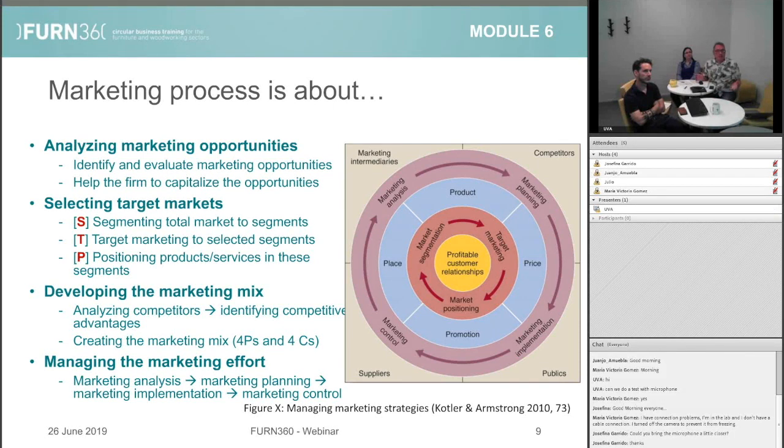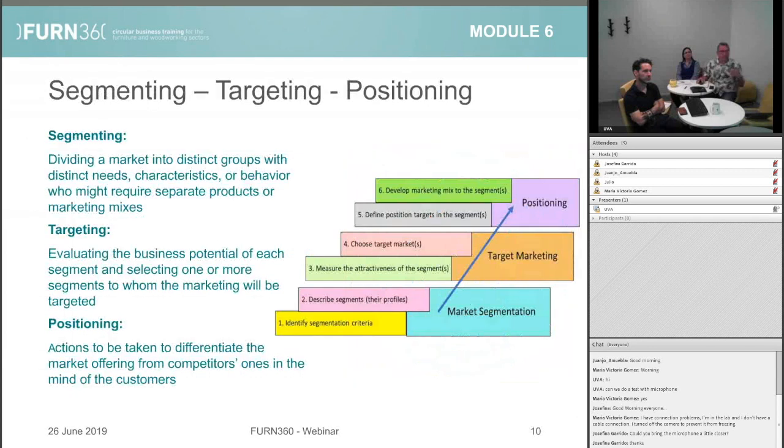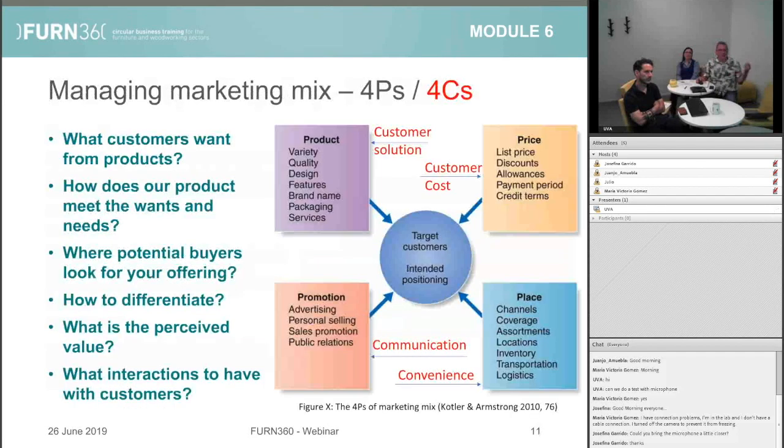In marketing, segmentation is one of the cornerstones. So this module deals with that aspect, how to select the markets and how to segment them, how target marketing is developed for the segments, and finally the positioning. So this module deepens the trainees' understanding in this area and shows segmenting as a process, how to proceed stepwise, using the criteria and then ending up with how to position the products and services and even the company in the consumers' and customers' mindset.